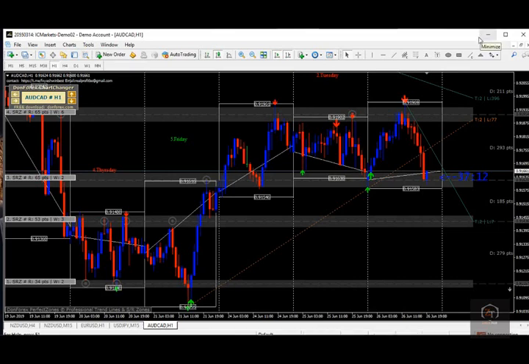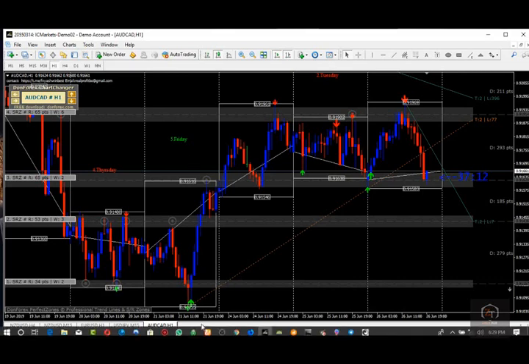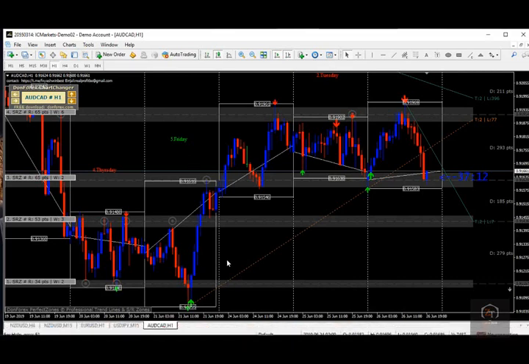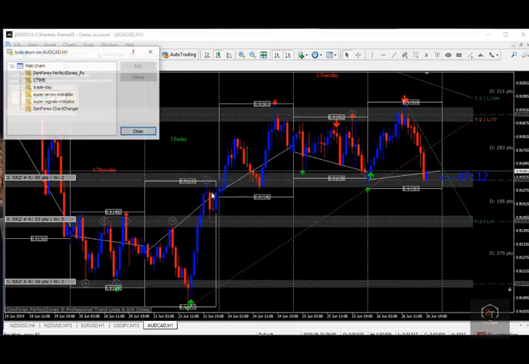So this day trading indicator is free. I'm giving that free. It's not something I have to sell. I don't sell that, not at all. And this arrow indicator, you can search for it online and get it anywhere you want. Super arrow indicator, look at it here. These are the list of indicators here.